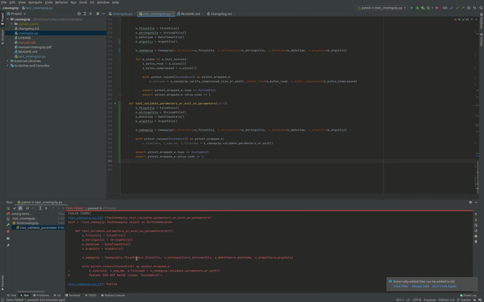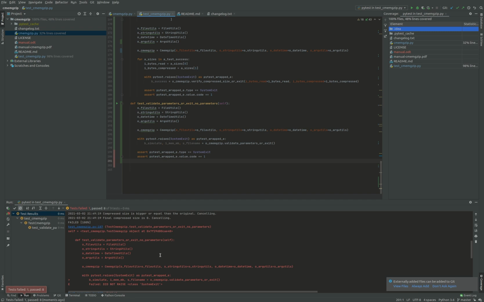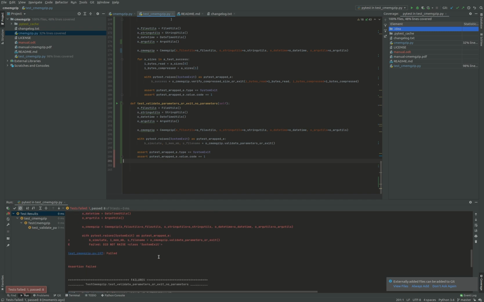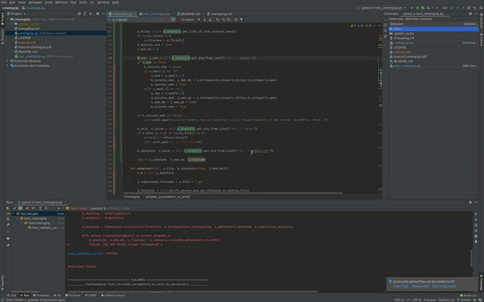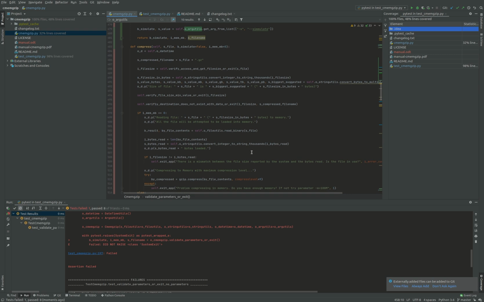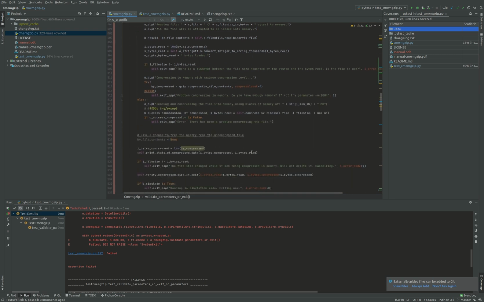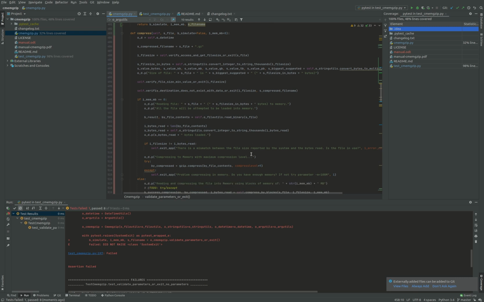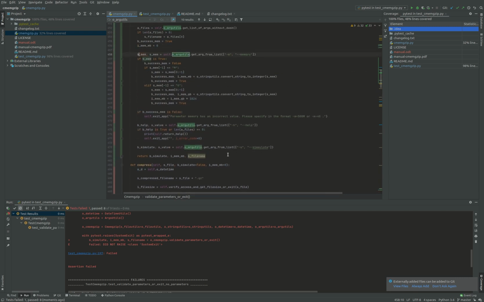All right, I made another mistake. Seems... let's see. Oh, did not raise. Okay, I see. The thing is that when no parameter is sent, the logic of my program is that this is not a fail. This is just you didn't pass a parameter. I will show the help. So the error code to exit is 0. That's something that we can discuss, or you can agree or not.